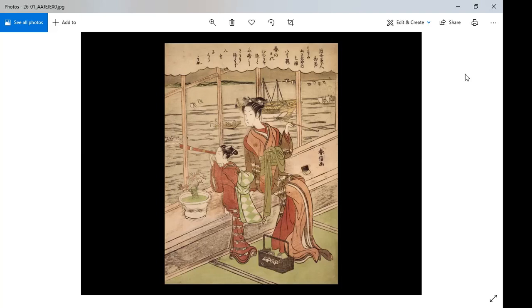So in the 18th and 19th century, from around the early 1700s to the late 1800s, these techniques were signature motifs, typical of Japanese printmaking. And they were then imitated by Western artists all over the world, but especially in Europe, including Van Gogh and others of the late 1800s, as well as in the United States. In other words, these prints made their way around the world and influenced Western art.